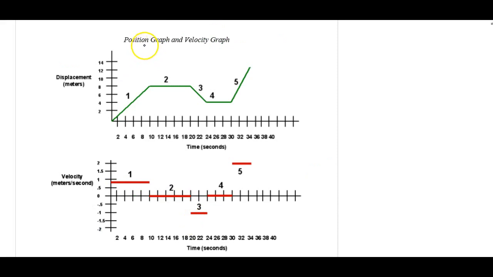Alright, the last thing we're going to take a look at with this problem is the difference between the position graph and the velocity graph. Last time we analyzed that position graph, the position function shown right here, and we took a look at each of those slopes. We said that this slope was 4 over 5, and this slope is 0. This slope here was -1, this slope was 0, and this slope was 2. So slopes represent the derivative. The derivative of position is velocity.